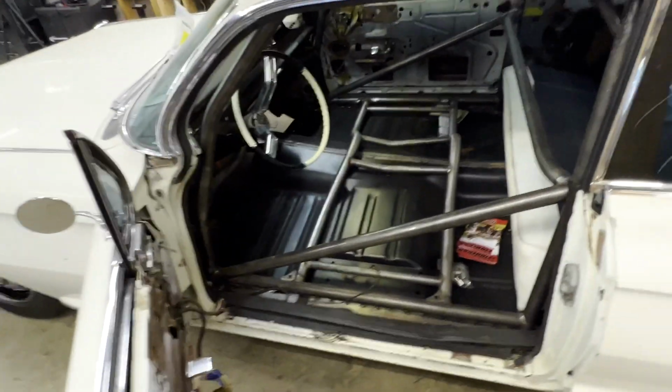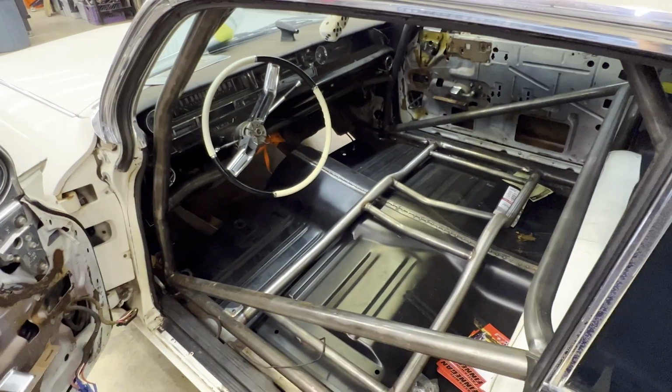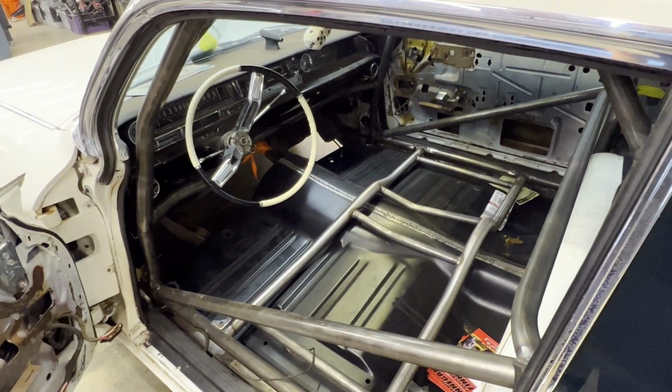If you're out there and you want to sell it back to me, I know I gave it to you, but I'll buy it back from you, because it goes with the car. It would be cool to have it. If not, I'll try to find another one. But I wish I could remember your name. I do apologize for that. We met briefly, and if you've got the car, or if you got the seat for this car, I'd love to have it back. All right, let's get after it.